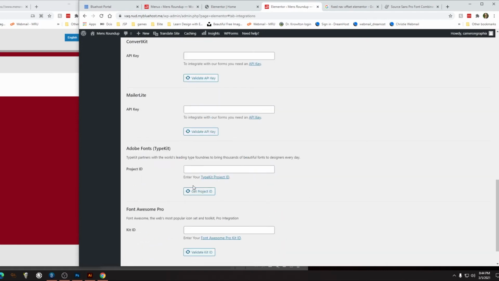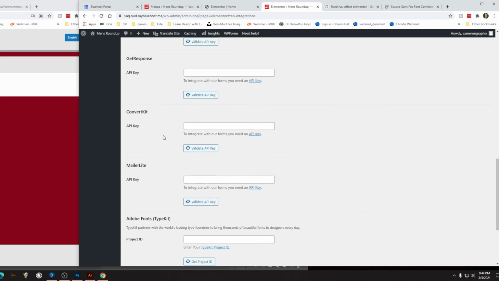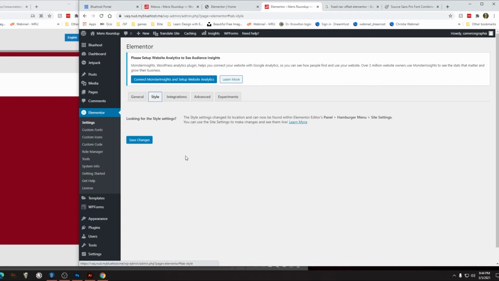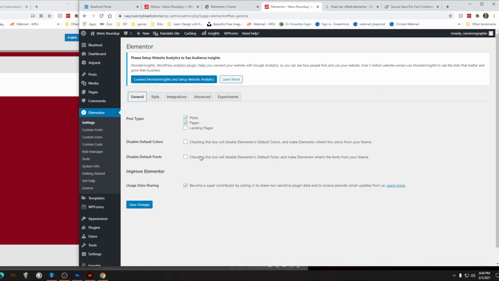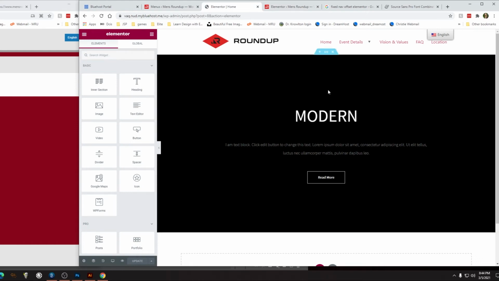So if you have Typekit fonts you want to use, you can put your Typekit in here and it'll load your Typekit. I don't know that I want to do that in this case. I do it often for other sites I've worked on, but I don't know that I care about that on here. I think just loading the fonts out of Google is going to work just fine. And I actually like Source Sans Pro, so it goes well with the logo and everything else.